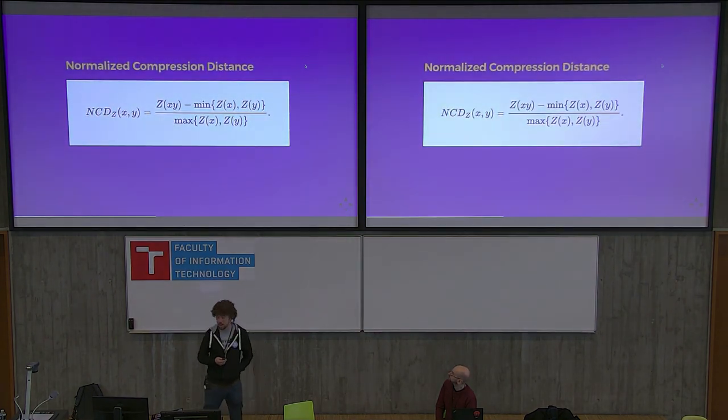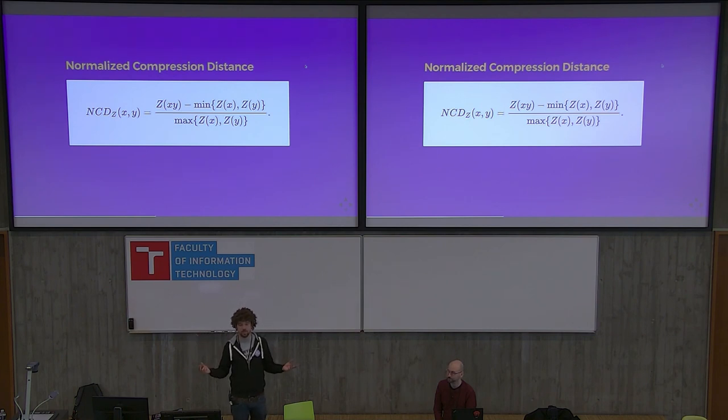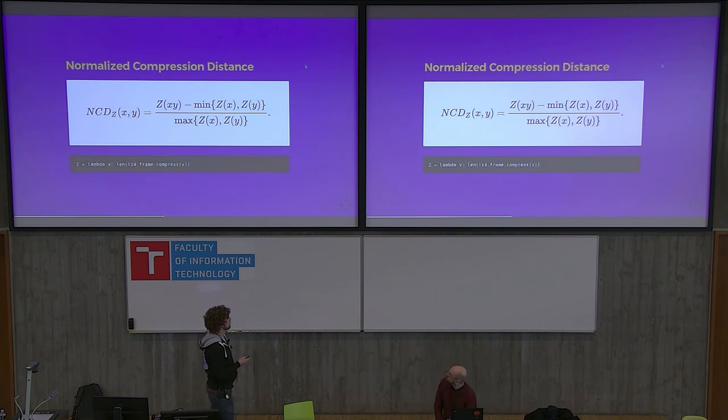So now, maybe I'm easily impressed, but I really love normalized compression distance. This is a technique that allows you to take two pieces of data, any pieces of data, and ask the question, are they similar, or are they dissimilar? And how similar are they in comparison to each other? It just uses compression. So if Z here was a compression algorithm, zlib, lz4, anything, well, Z is actually the length of the compressed data that's input, just the length. So you take the length of X compressed, you take the length of Y compressed, and you take the length of X concatenated with Y compressed, and you pass it through this very, very simple little algorithm, and you get a number between 0 and 1 that tells you whether two things are similar or not similar.